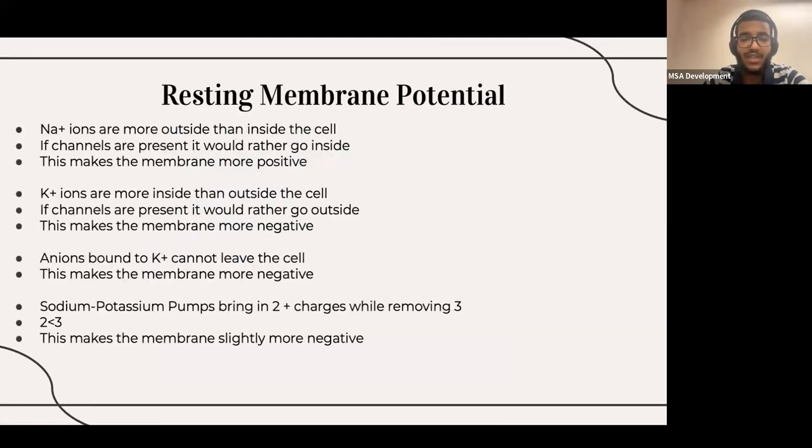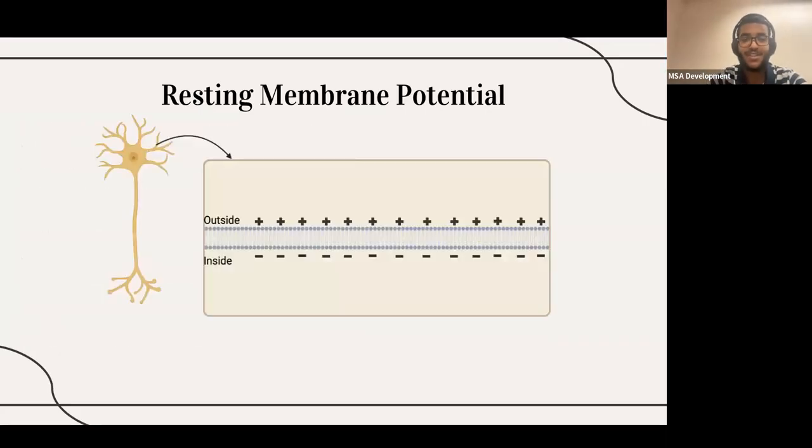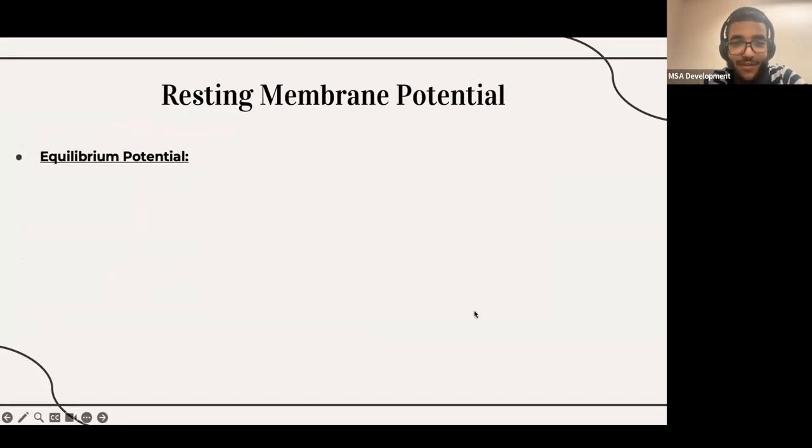An easy way to remember it would be Nokia 3 2 1. Sodium is Na, outside, and 3, so 3 sodium outside. Then potassium is K, I is inside, and then 3 2 1, so 2 potassium inside, and then 1, A with 1, so 1 ATP is needed for moving 3 sodium ions outside and 2 potassium ions inside. So that's an easy way to remember it if you ever get confused.